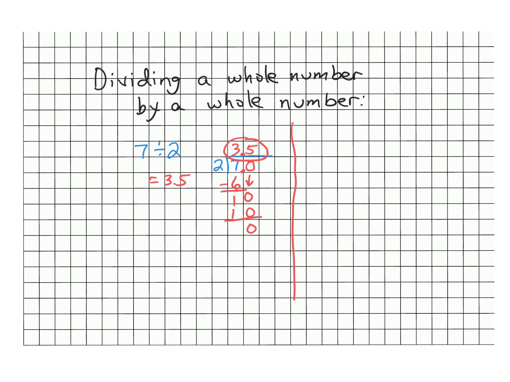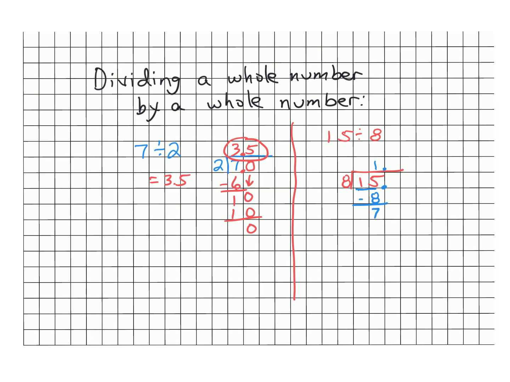Let's do another example. If you were given 15 divided by 8, 8 is going to be the divisor on the outside, 15 is going to be the dividend, and once again, I need to put a decimal point after the 5 because that's the whole number, 15, and then I'm just going to bring the decimal straight up. When I go through and do that, I'm going to say how many sets of 8 are there in 1? Well, there aren't any, so I have to go how many sets of 8 are there in 15? Well, there is 1. 8 times 1 gives me 8. I subtract, I get 7.